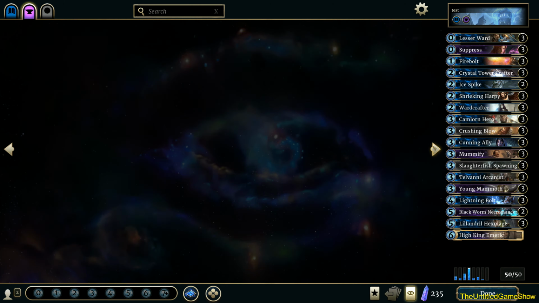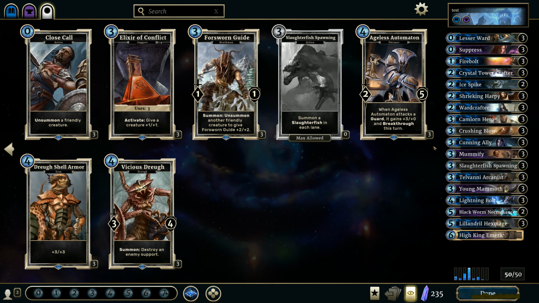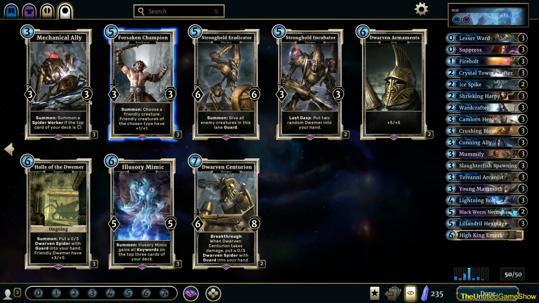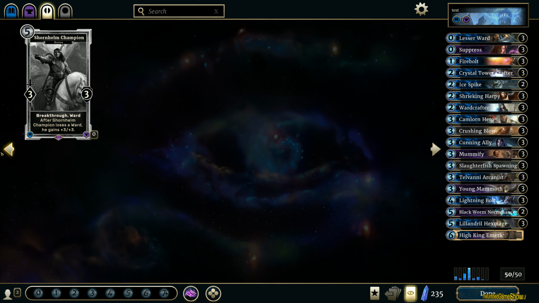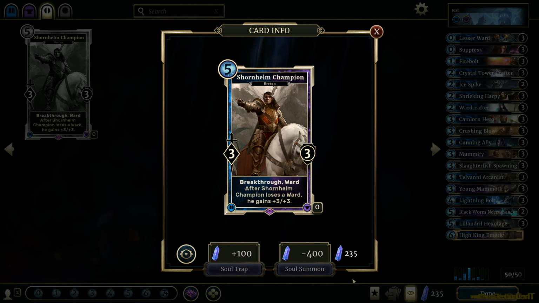I'm trying to find something I don't have, but I have a lot of cards in this game, guys, so I do apologize for that. I have most of the cards. Alright, so we'll go to most of the rare cards. We'll go to epic. I must not have some of the epics. Okay, this card right here. Let's say if I wanted to get this card right here, he costs 400 soul gems to summon.